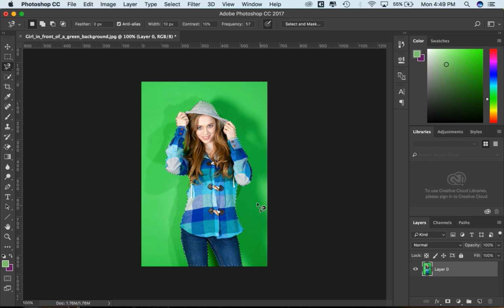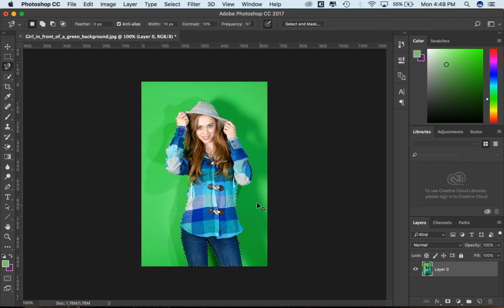So the selection part is done. As I mentioned, this tool is much better than the previous tools, the Lasso tool and Polygonal tool. This tool is based on color picking. You just need to click first and drag the tool around the corners of the character. Then it automatically selects the character.